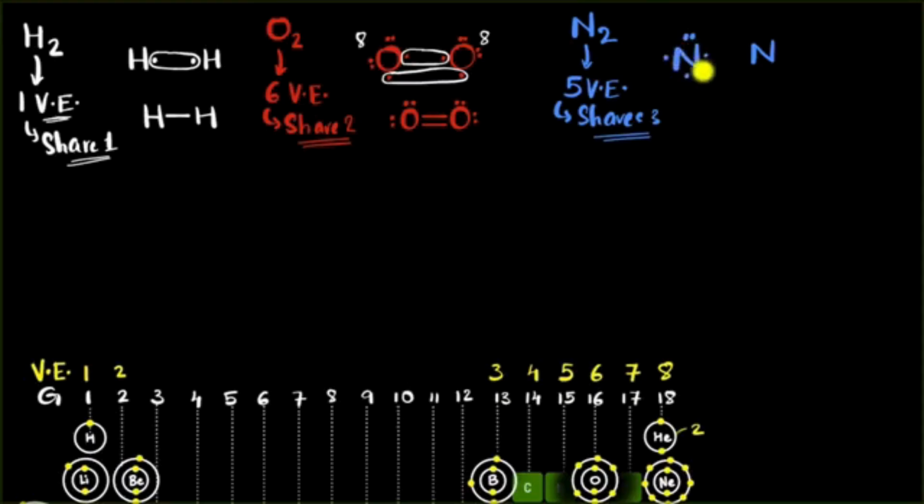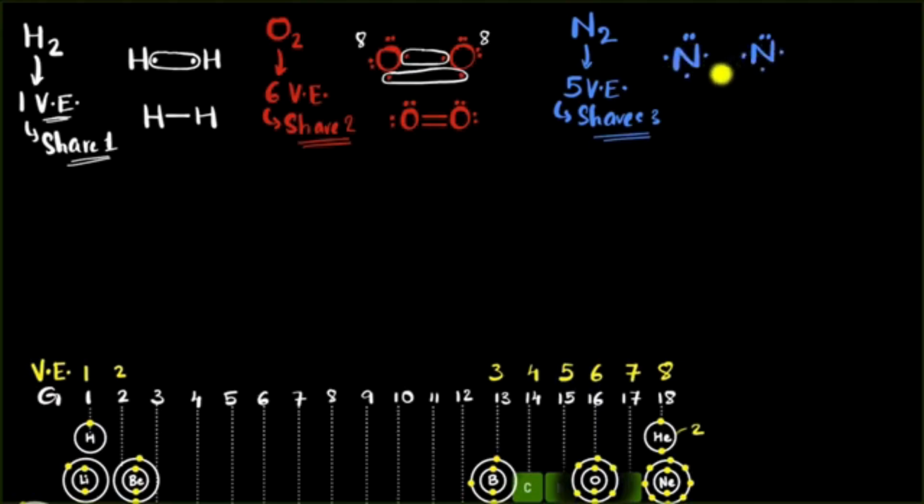And again, you can see just by drawing the dot structure, we can see there's 1 pair over here, but there are 3 lonely electrons which would love to participate in bonding. That's why it shares 3 electrons. Just by looking at the dot structure, you can confirm that. Same thing over here. 1, 2, 3, 4, 5. So these 3 electrons can bond with these 3.